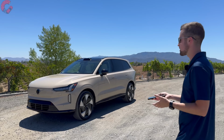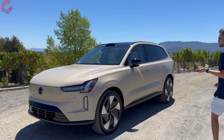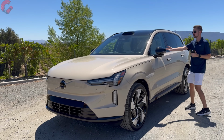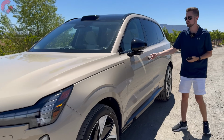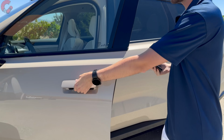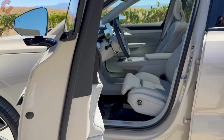So what's going to happen here is this is going to sense my approach with this phone, which is set up to the vehicle's profile. And as I get up to it, what you'll see is that the door handle will go ahead and pop out, sensing my approach. You also get the little animation in the headlight unit itself. This is a nice and easy to use door handle. It's physical once it pops out.